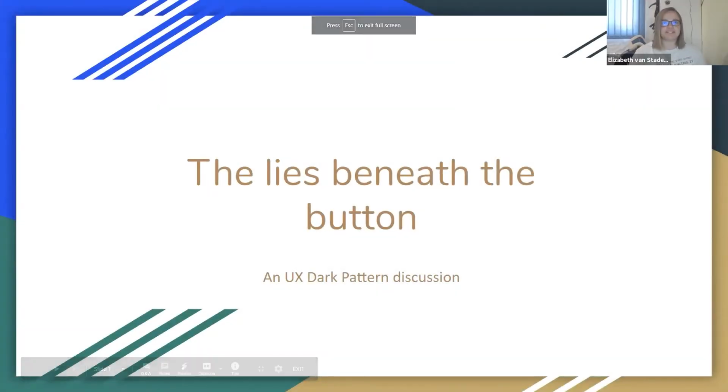The lies beneath the button. Have you ever finished filling out a form on a website and realized you accidentally opted into deluxe purchase insurance and the newsletter? Or when you were trying to download a file, did you click on one of those big ads that say start download and end up subscribed to a porn cam channel? Let me introduce you to the reasons behind your poor choices.